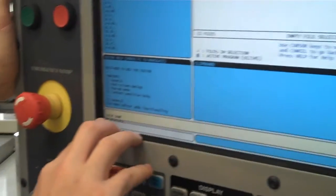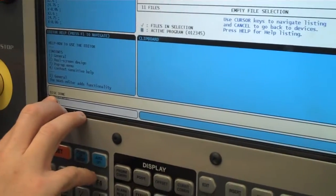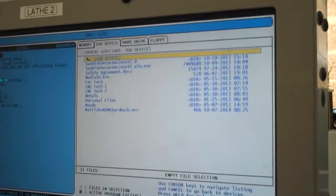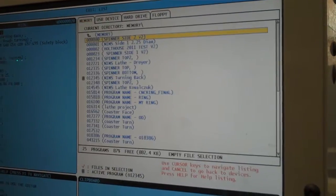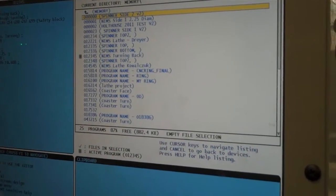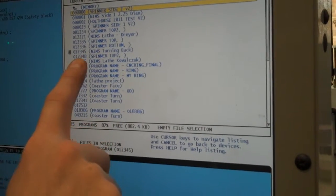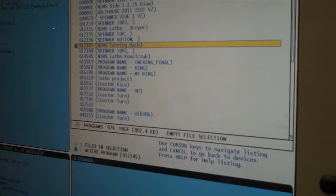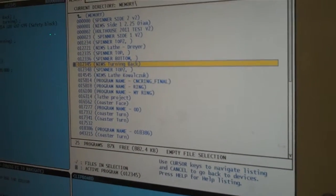Now it's going to copy it, and once it says disk done, then it should be good to go. It's copied to the memory. So now I can scroll back up and go into the memory. Now I have to find my program, which I know is 012345, right down here, NIMS turning back, which is what I called it inside the program in the note.